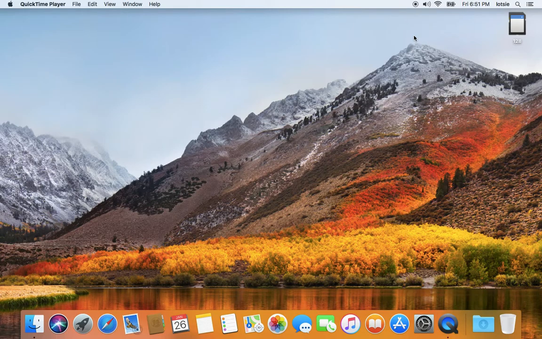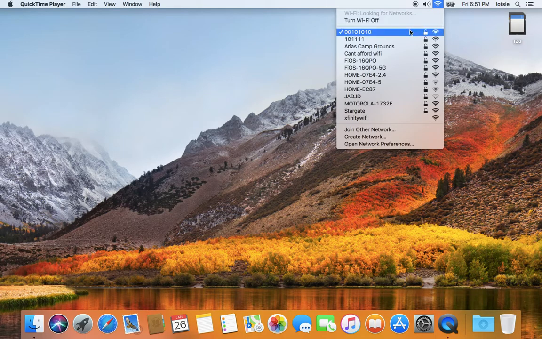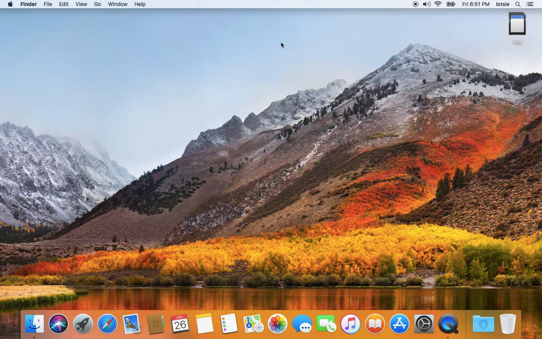The first step is to check if you're connected to your home's Wi-Fi network. To do this, click on the Wi-Fi sign and see if the network is indeed your network and do you have the check mark in front of it. If you have the check mark in front of it, it means you are connected. If you have the check mark and the internet connection still doesn't work, then we'll have to do some more settings.